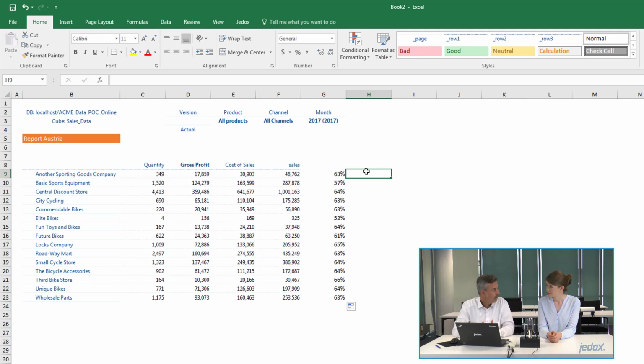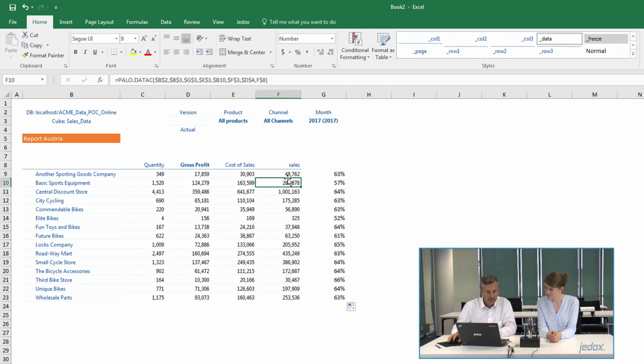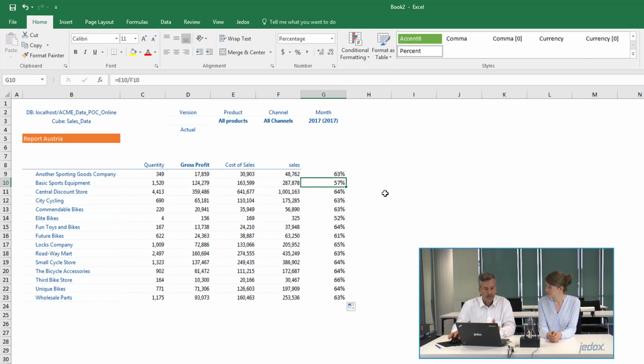So this is now part of the report. We can save the report easily. Actually, we save the workbook, and then you can use it next day, and you get dynamically the data again from the cube. The Palo data is pulling the data from the cube, and then the spreadsheet calculates the new values. And then you can also add charts, whatever. Okay, that is really convenient.